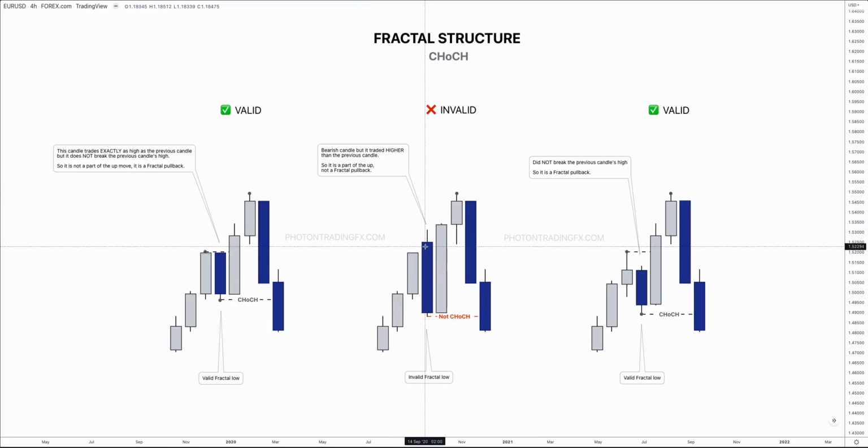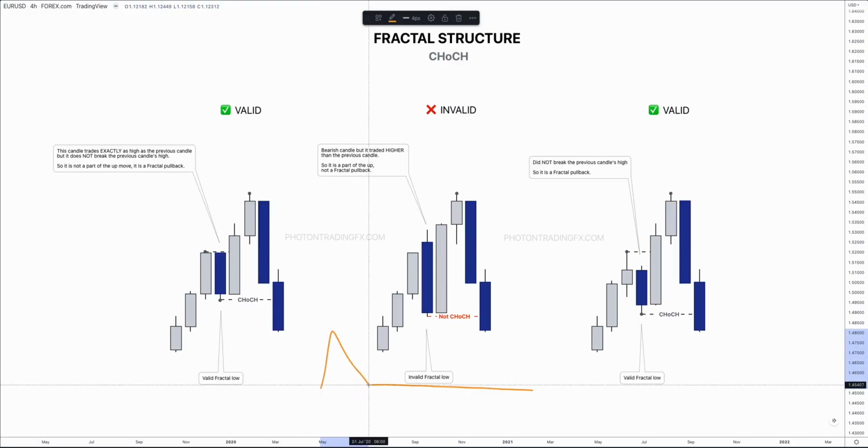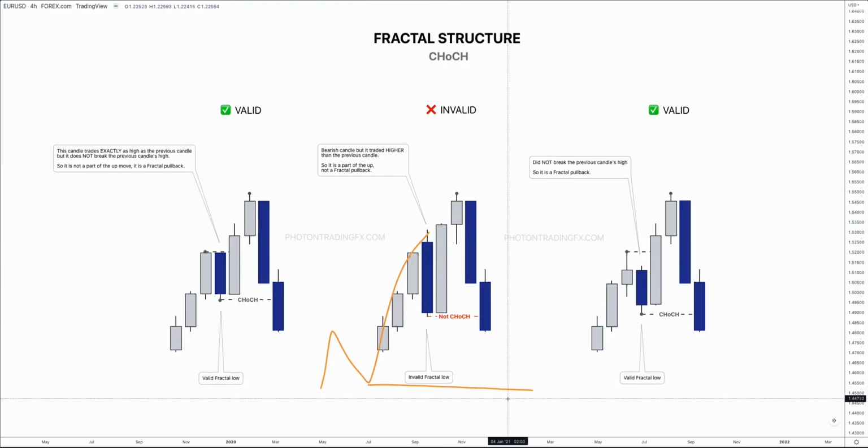So again, don't get thrown around by the color of the candles, or if it breaks the lows here. Obviously, if the fractal low would be down here, like if we had this, as long as this low doesn't break the active fractal low at that point, then this is all one up movement, then we get the pullback. And then you'd be trading between this range, okay?